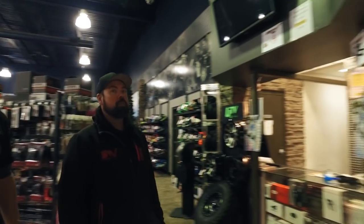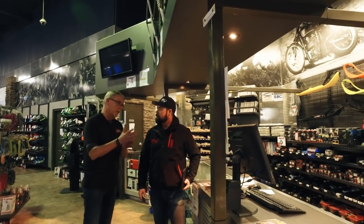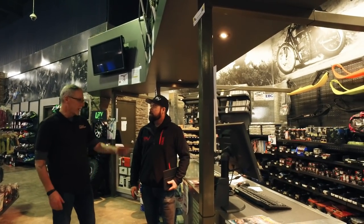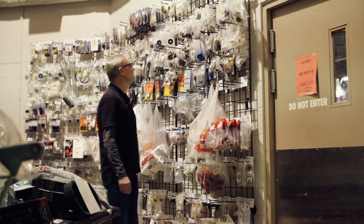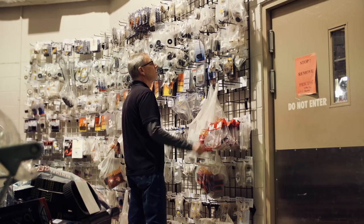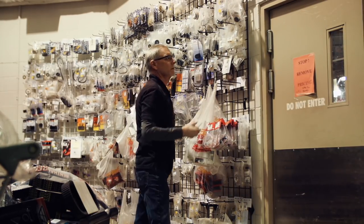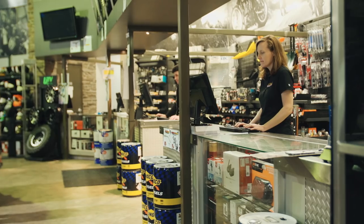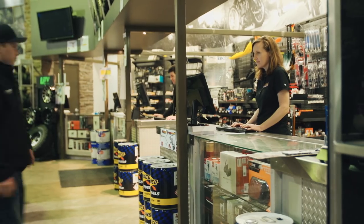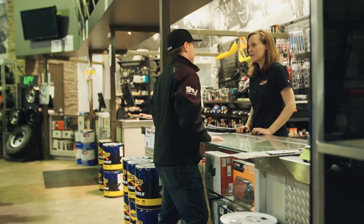At the parts desk we have a couple of different ways we serve you, but all the make/model/year specific items — like oil filters — are at the back. So if you're looking for an idler wheel for a 1990 Polaris Indy 650, our staff here is going to help you out, go to the back, grab it, and you're off to the cash. As knowledgeable as a lot of our customers are, it's nice to be able to make sure the part matches what they need.